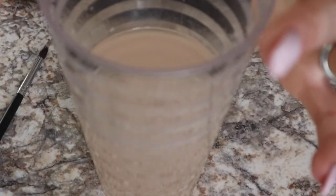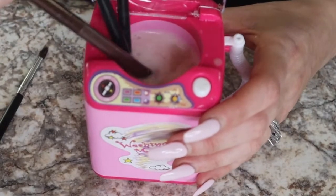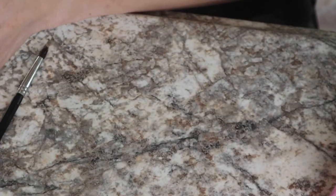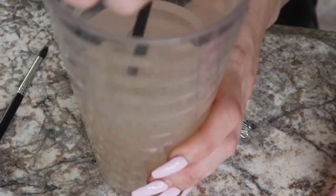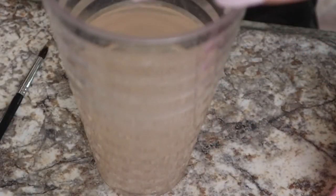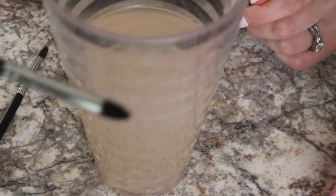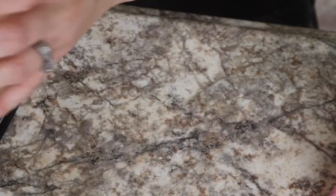It still looks dirty on the tip just from years and years of using the brush, but the other side also has a ton of concealer on it, so I'm going to put that in and try another brush. A quick swirl — obviously I'd do this over a faucet normally — but guys, that water is coming out clean. So a gimmicky product... I think my daughter is going to be disappointed.